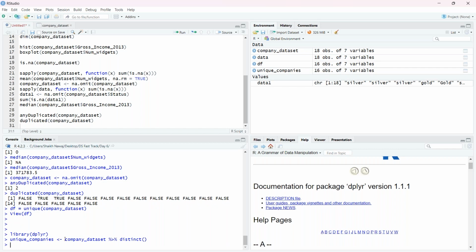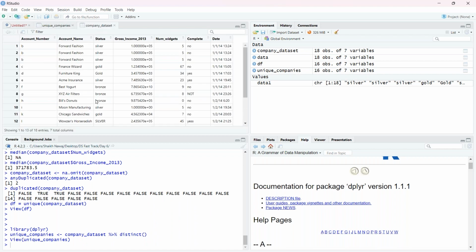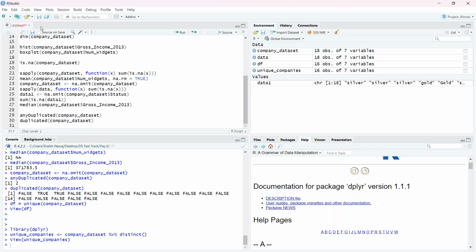And to see the data, you can see the unique companies are here, total 16 observations. If you want to see, you can see over here. See, this is my data, the company data set is there. So that's how you can simply go ahead. There are many different ways, guys, to find this out.